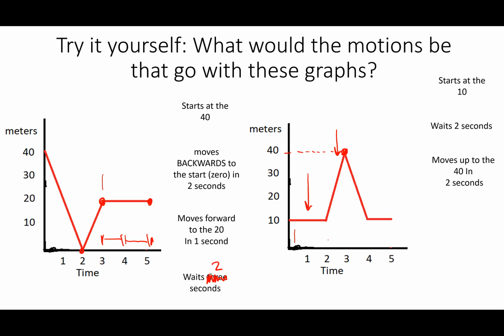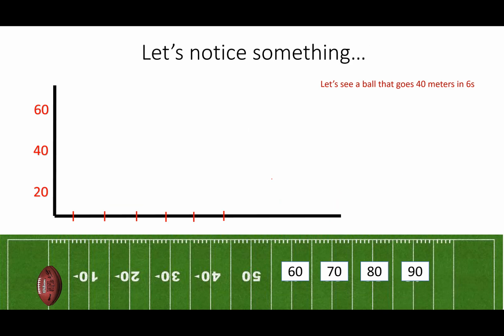And it takes 2 seconds because it doesn't take 2 seconds. Nope. 2 and 3. It moves up in 1 second. I am an idiot. Then it goes backwards all the way back to the 10 in 1 second. And then it waits a second because that's a straight line. So that's it. Hopefully you get the hang of this.